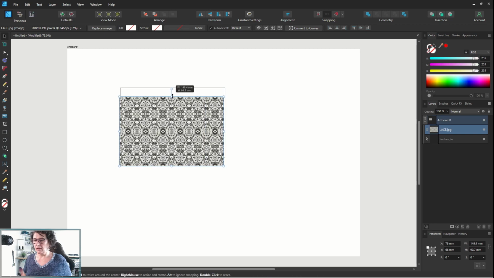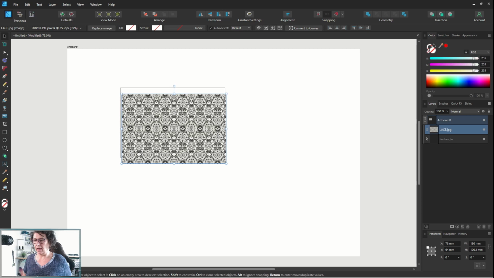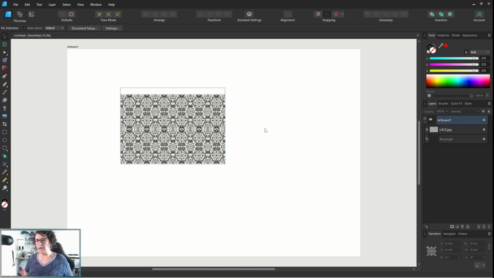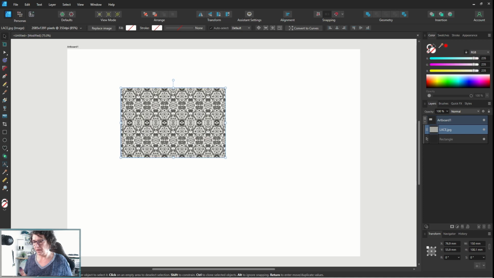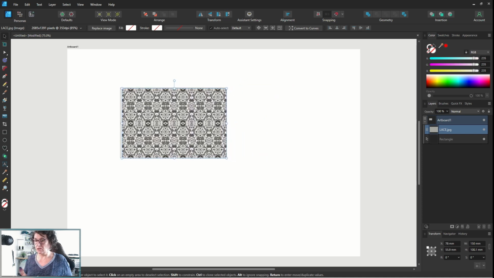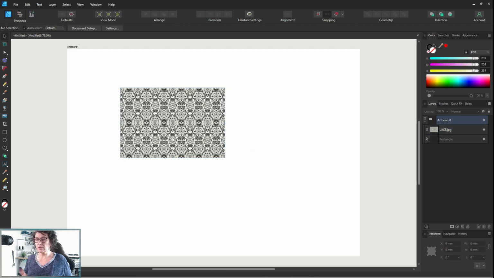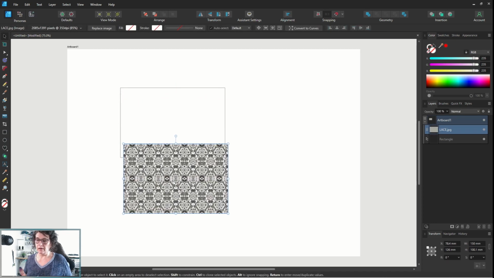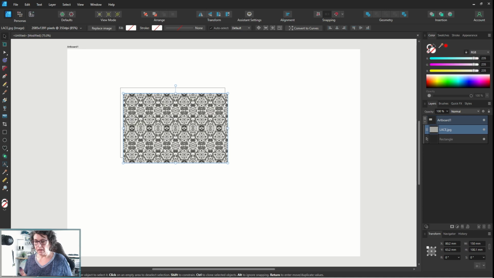And as you can see, it is reducing it in equal proportions all the way around. And we want to get it as close as we possibly can. Now the other way of doing that is to use your Transform down here and put in one measurement and not the other. And as you can see, that's now the right size, because obviously this is two dimensional, which I didn't think it was, but it is. So that's the right size for our pattern. So that's fine if we want it small. I'll put it back to the size it was.